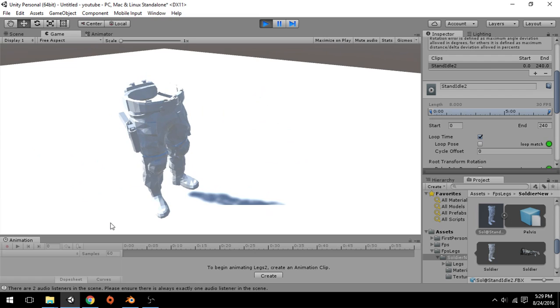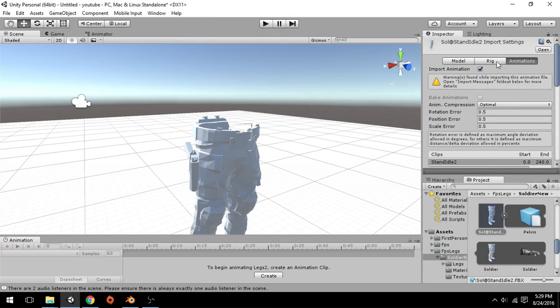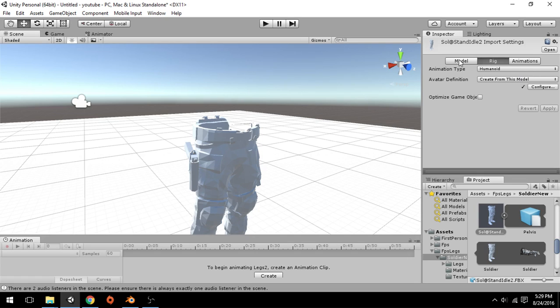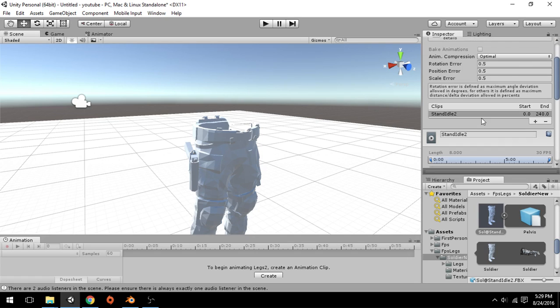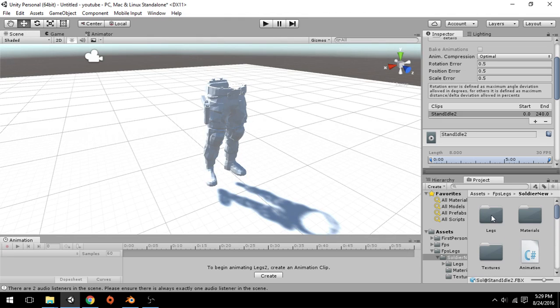Or not, apparently not. Go ahead and make sure this rig is also a humanoid. Yes, it is. Oh, yes, that's why it's not playing.